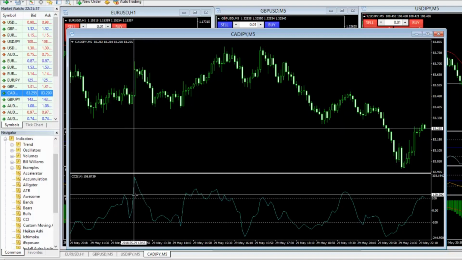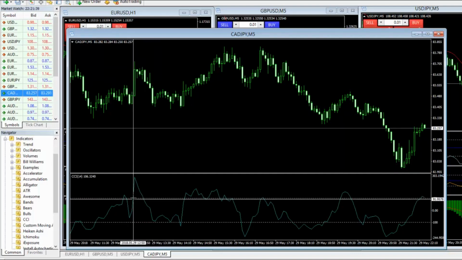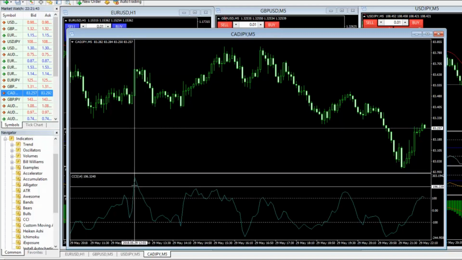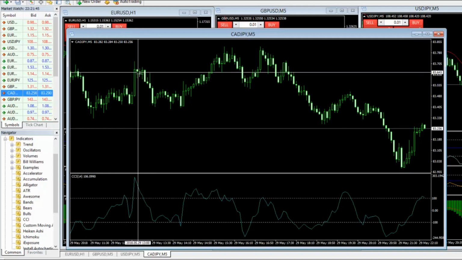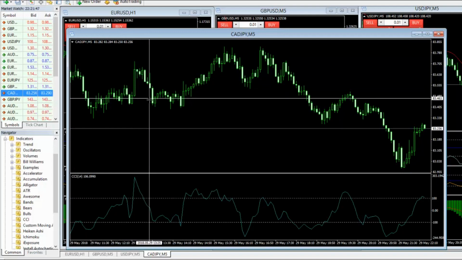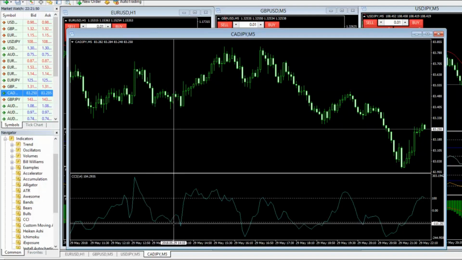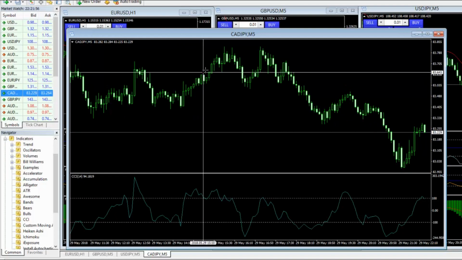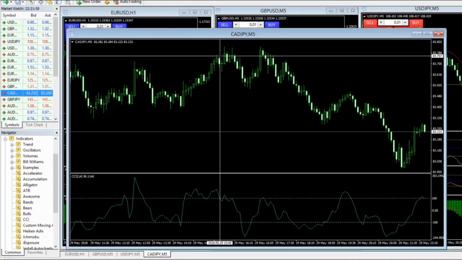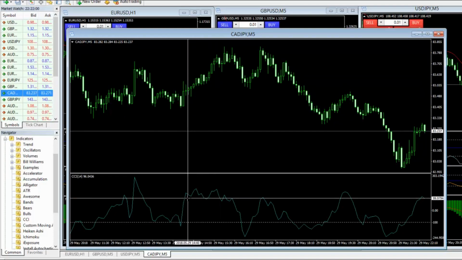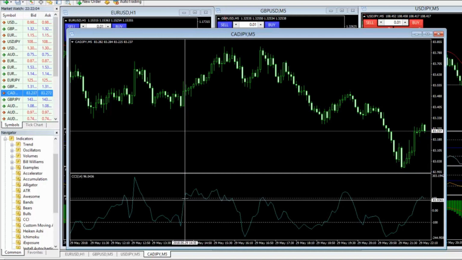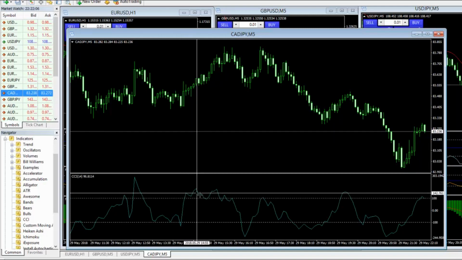So here we have the same scenario. The Commodity Channel Index went above 100, significantly above 100, and then it turned around, and then we can see that the market also went down. Here it crossed over the minus 100, went down a little bit, came back, and then you can see that the market trended higher. And so the thing is, as I was mentioning, what you're looking for is not just that it crosses over, but that it crosses back.